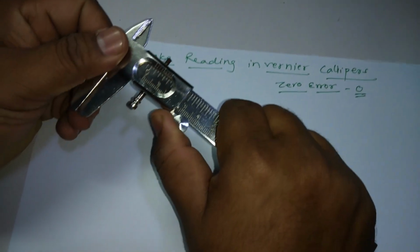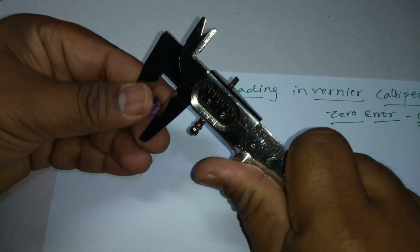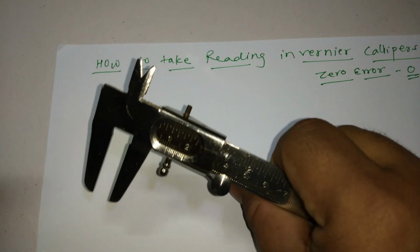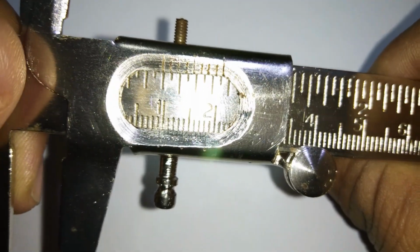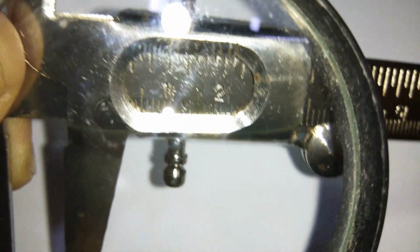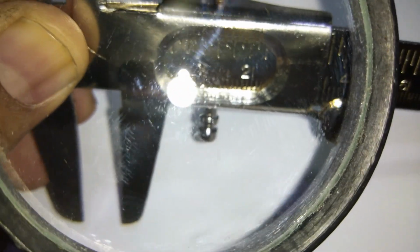Let's talk about how to take the reading with Vernier calipers. So take this bead, put it inside, like I put it inside. Now if you're comfortable, you can remove this and keep it aside. Now let us start taking the reading. First you're supposed to take the main scale reading. How will you find the main scale reading? To find the main scale reading, you have to check the first vernier line, which one it is coinciding with.